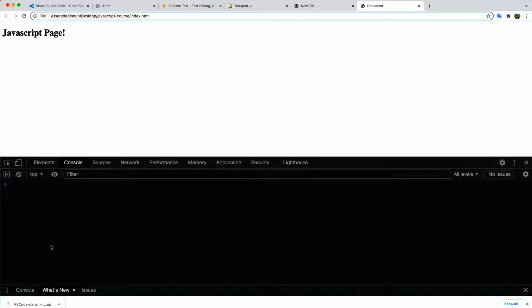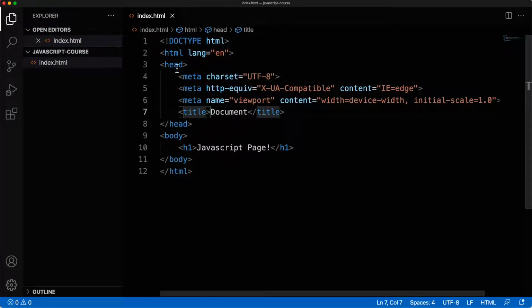For that, at the beginning, we open something like this, and then we move back to our Visual Studio Code, and inside the head tag, we are going to add the script. The script, as I told you, is a JavaScript program. All the programs which are written with JavaScript are called a script.